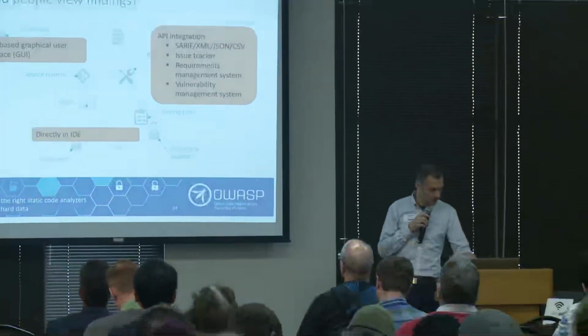Just talking a little bit about these API integrations. So one common thing that you need to do with an analyzer is get information out of the analyzers, and you can do that with things like the SARIF format, which is the Static Analysis Results Interchange Format, or just APIs or JSON and things like that. A lot of the tools actually have their own dedicated integrations with things like issue trackers and systems like that, right? Work tracking systems. And then there's also vulnerability management systems.